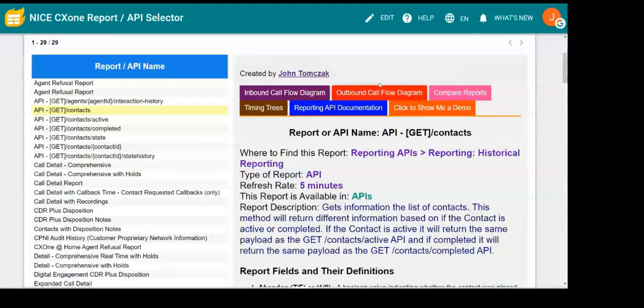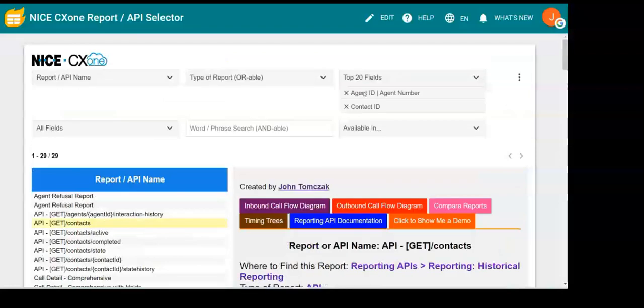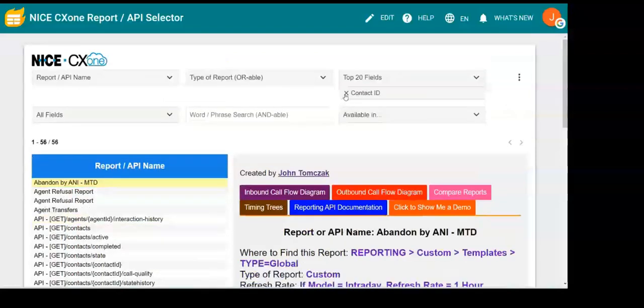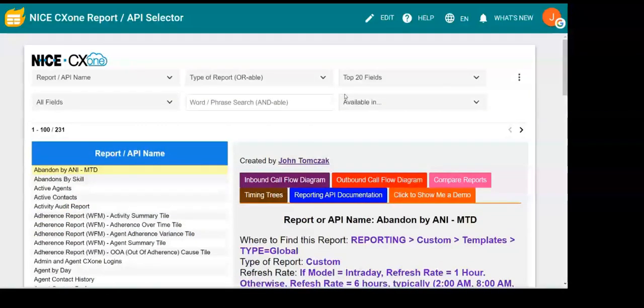These are my tools in the toolbox. And lastly, there's a link here to a demo that I recorded a long time ago, which is probably long since out of date. If this is a good recording, maybe I'll replace it with this one because it needs updating desperately. So anyway, I think that covers all the information that is embedded in the report selector.